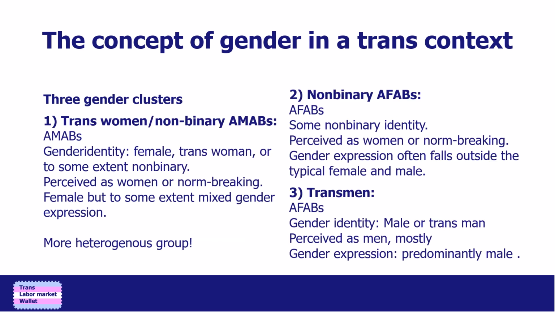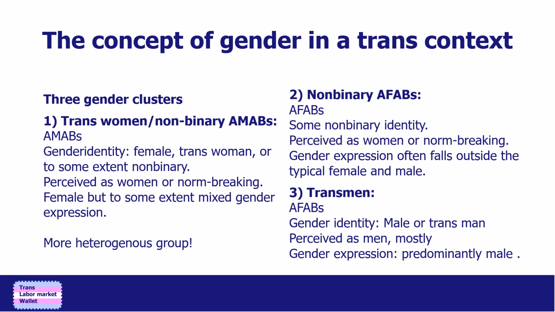When we looked into these 4 gender variables, we found 3 gender clusters, 2 clusters of assigned female at birth, but 1 of assigned male at birth. What this is about is that trans women and non-binary assigned male at birth have responded similarly to questions about gender expression and perceived gender compared to trans men and non-binary assigned female at birth. And when it comes to non-binary assigned female at birth compared to trans men, the non-binary have to a higher degree answered something outside the norm when it comes to gender identity and gender expression. That's why we got 1 cluster for assigned male at birth, but 2 different ones for assigned female at birth. This likely affects how these 3 groups are affected. It's easier for trans men to be seen as men than for trans women to be seen as women.